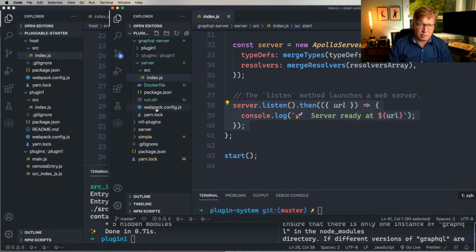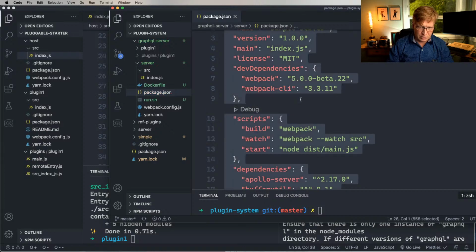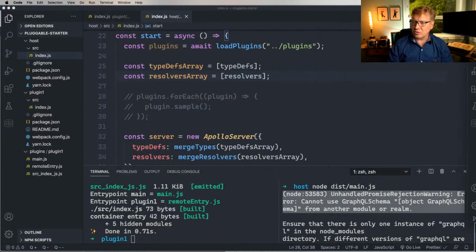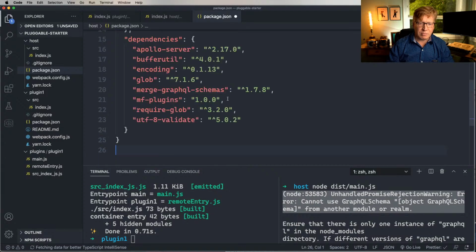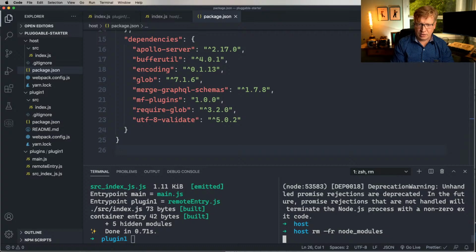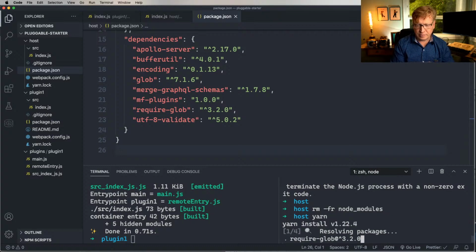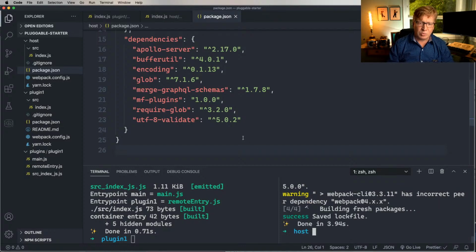Yeah. So here's what I'm going to do. I'm going to go over here and grab this package.json. The whole realms thing, when it comes to this, is a little weird. Let's see. So go back over here to package.json, paste that in there, and I'm just going to remove all my node modules and yarn install again. It just means that there are multiple instances of GraphQL rolling around, and some of the code is using one way and some of the code is using other ways.